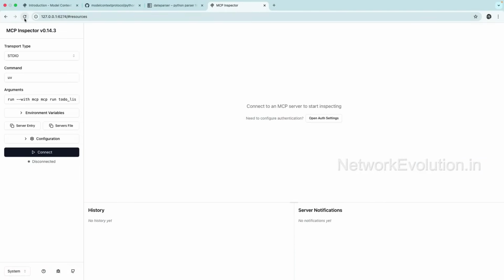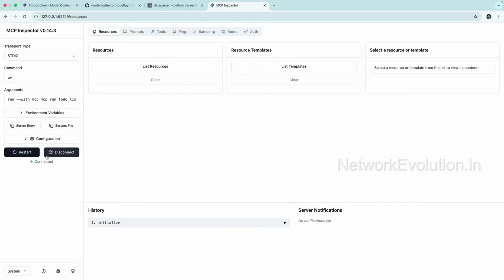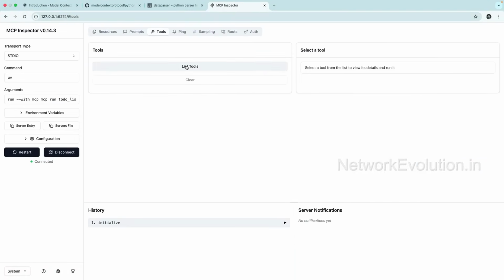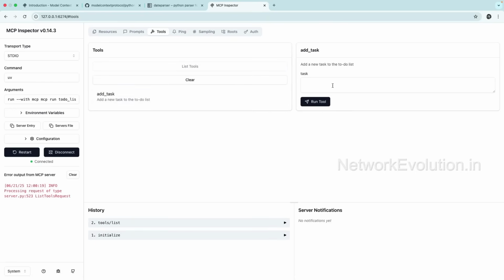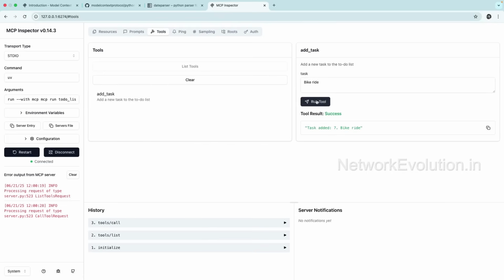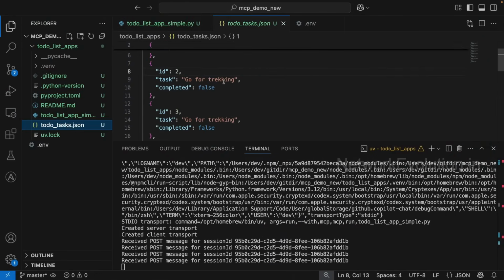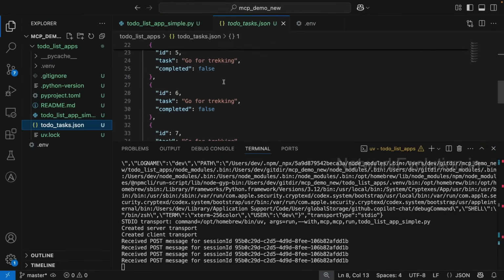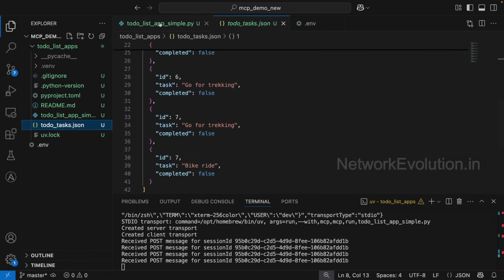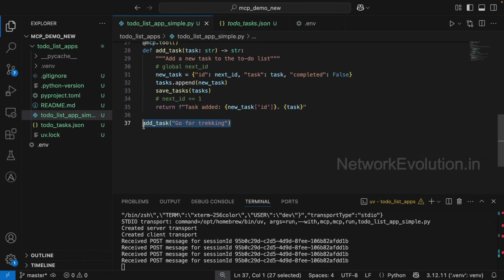We'll refresh this, connect, go to tools, list tools, add task. Now bike ride, run tool. Now here what happens is it is even running this particular function. Because of that it is getting triggered. I'll just comment this. We don't have to add this.